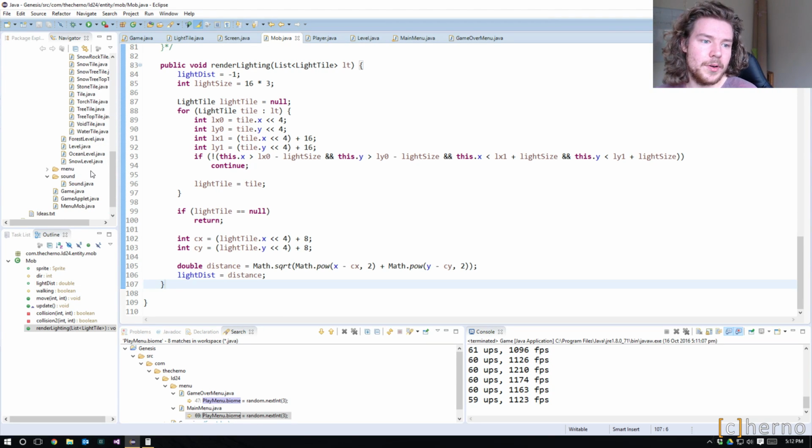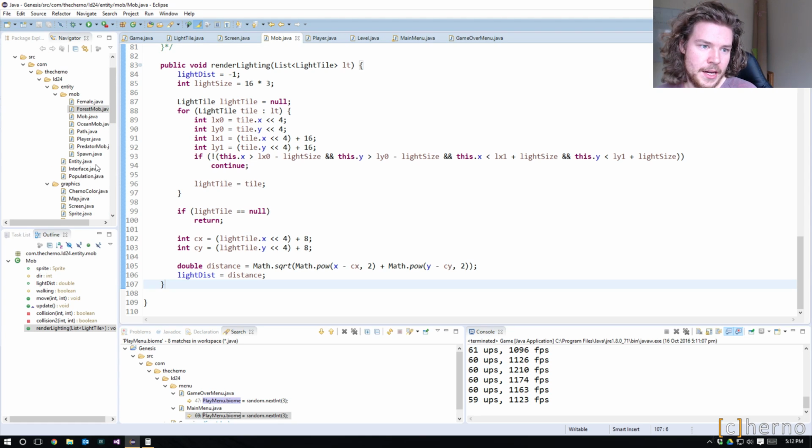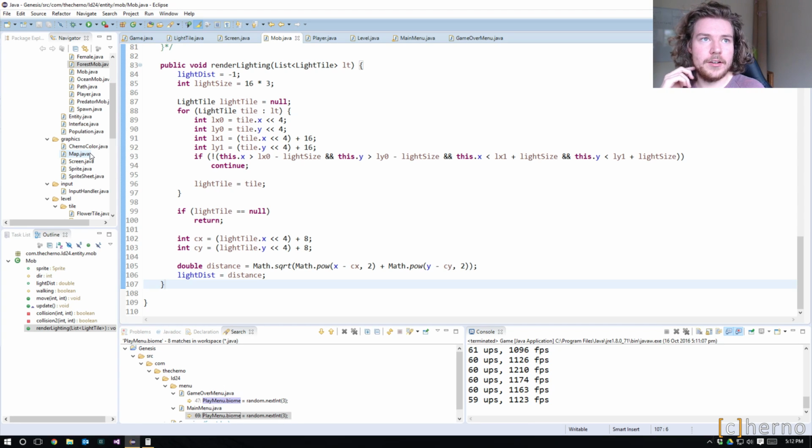Otherwise, I'm going to probably start covering the actual game, like the game flow maybe. I'll start off with covering all the game states and the game flow, and then maybe move on to stuff like how the mobs work and how the entities work and how the breeding works and all that stuff. I don't know.